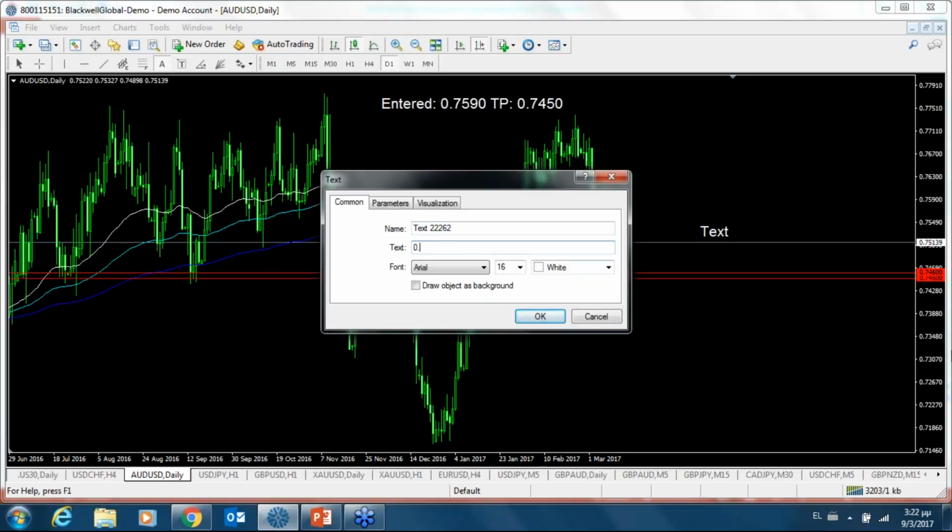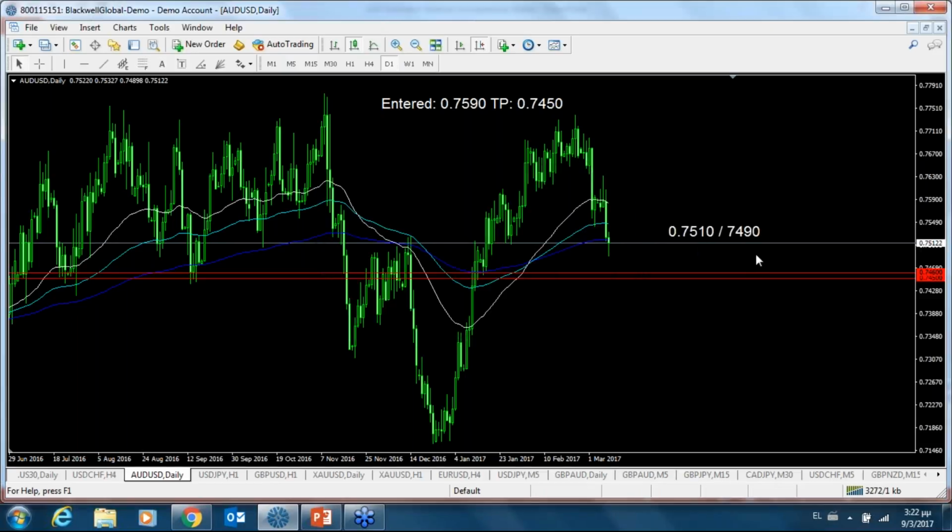So 0.7510, let's say. Okay, or for those who are more conservative, you want to look at 7490, let's say. Yeah, 7490 area. Okay, but 7490 to 7460 gives about 30 pips. Okay, so there's a bit of room, some more room downwards, but if you have entered earlier, then you'll be looking at more profit potential, of course.